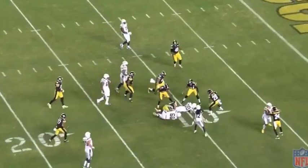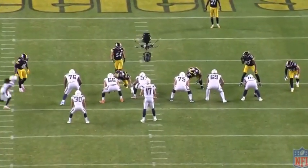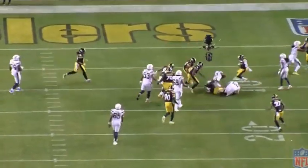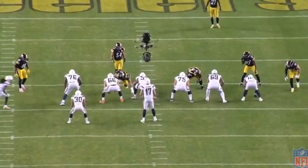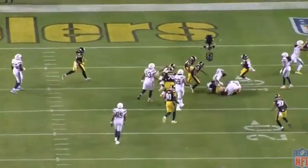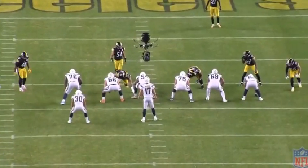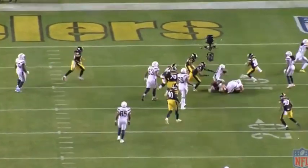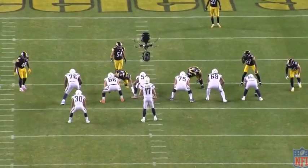But 1st and 10, 2nd and 10, you're going dime defense against 11 personnel, you're inviting the run. And they're getting run on, like I said, allowing 7 yards per carry with their dime defense on the field the last 2 weeks. And this is going to be obvious. Teams are going to keep doing this until the Steelers respond. Start going back to kind of conventional nickel defense on 1st and 10, 2nd and 10, stuff like that. Unless it's an obvious pass situation, obviously 2-minute end of game, where teams have to throw, someone's down big on the scoreboard. Then you can go dime and let them run the football. That's fine by me. But something to keep in mind.